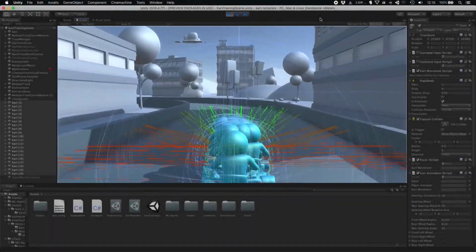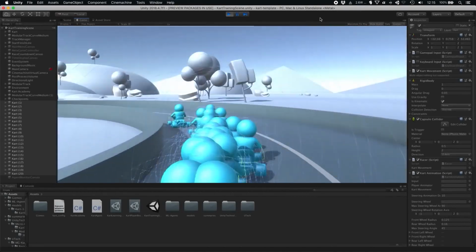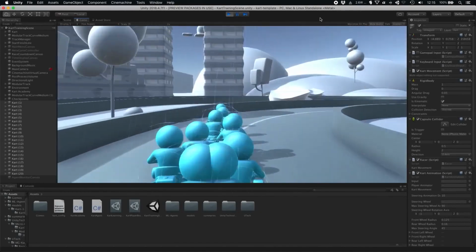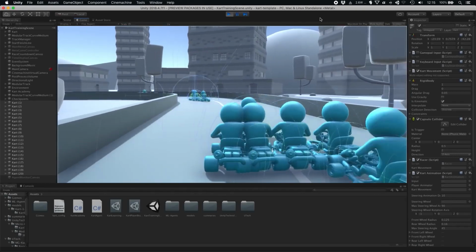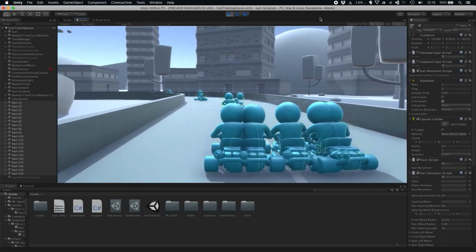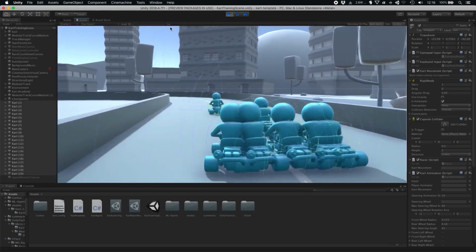Now, the last one that I'm going to talk about is something that I really don't have much experience with, but again, it just really makes sense to me that something like this would work very well. Of course, I'm talking about artificial intelligence. So I know Unity is starting to roll out some artificial intelligence and machine learning type features into the game engine. So again, it makes a lot of sense to me that you can have more ML agents doing things to actually train your AI system much faster.